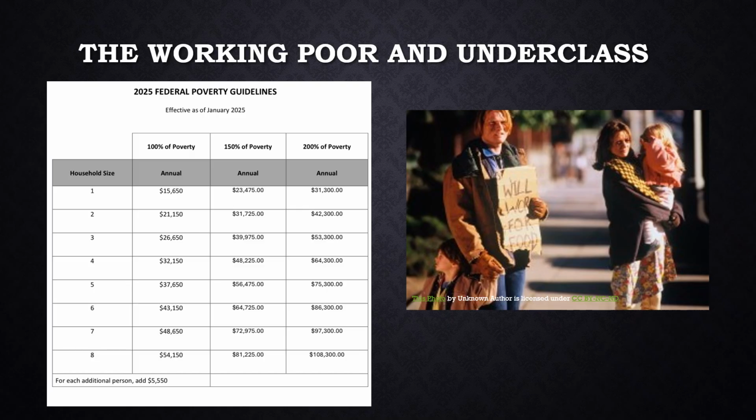Some may say, wow, I'm making less than that, or some are going to think that's a very low number. These are very key, especially when someone's seeking assistance. Also, these are key whenever you're going to look at populations. You could look at an area, how many people are at the federal poverty level, how does that influence some of it. It could be one of your variables that you're going to look at to help make decisions on your theory. So definitely keep this in mind. You can always look this up. It changes from year to year, but not drastically.